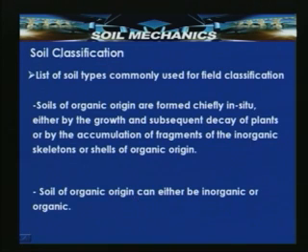In soil classification, we said that there is a list of soil types commonly used for field classification. In field classification, we generally use typical soils based on their origin, like inorganic soils or organic soils. So, before introducing the unified soil classification system and plasticity chart, let us discuss the different soil types which are used in the field classification system.